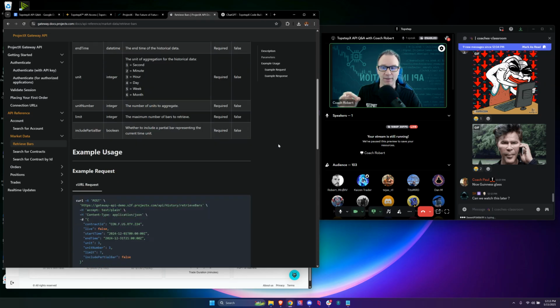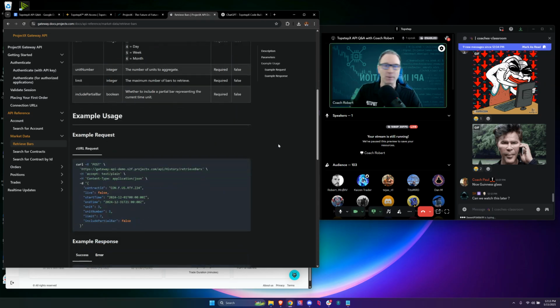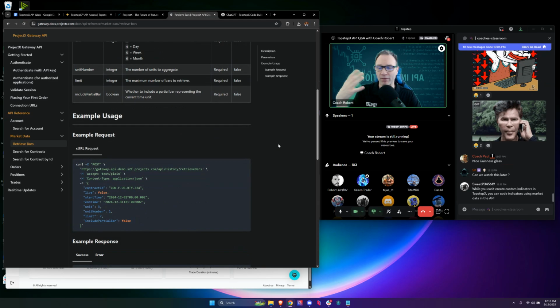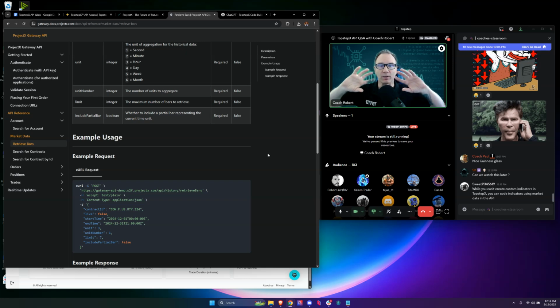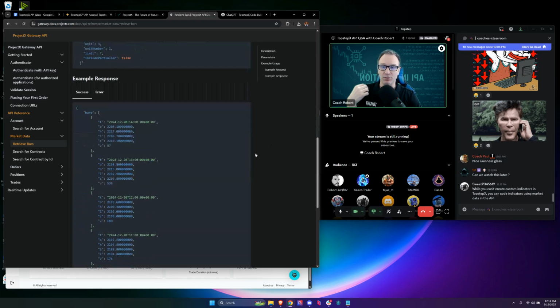You don't have tick charts just yet, or range bar charts or Heikin-Ashi, but those are just coded. If you have a Heikin-Ashi chart, pull the data down to say, okay, I want a minute chart. And what number minute? I want a 5-minute chart. Maximum number of bars retrieved. Maximum is 400. I'll have this in the list afterwards. But I want a minute chart for a 5-minute chart. And then in coding, you can find the Heikin-Ashi formula online and just take your open, high, low, and close, which you'll get back. There's your request, and here's your information.